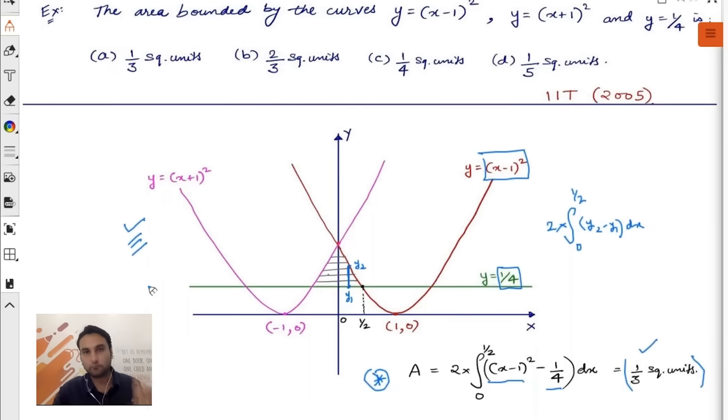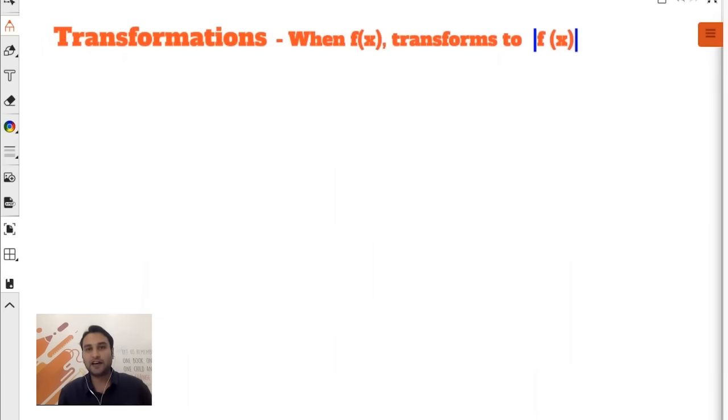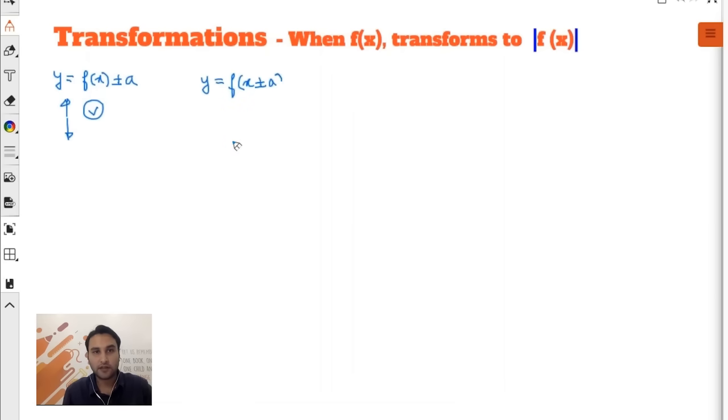Okay, I'll take many more problems in this chapter. But did you understand what you've learned, how it will find application in the entire mathematics in IIT? That's how. Okay, let's go, I'll take one more problem of IIT, but before that, one more concept. I'll take a very, very interesting concept. What you have learned till now: y is equal to f of x plus minus a, vertical transformation up and down. We have learned y is equal to f of (x plus minus a), horizontal transformation left and right.